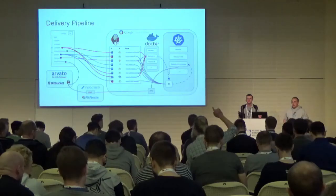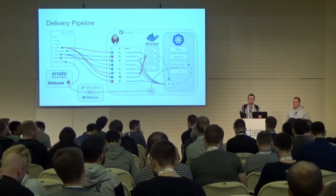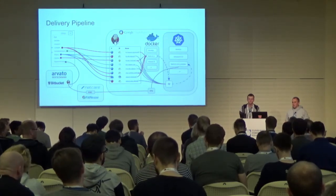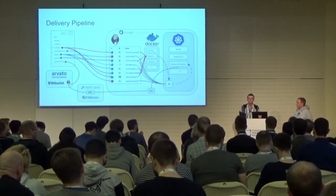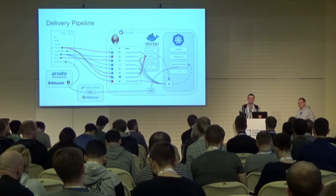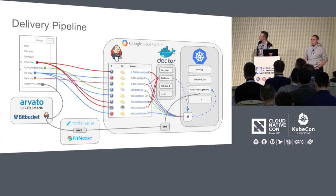I think I saw this on a previous slide, but I just want to double check. You only have a handful of services, right? We're not talking about 20 or 30 microservices. So if the developer is working on a feature, he's usually only changing one thing. The question was how many services we have in our system. We have quite a lot of services, around 20. So yes, we have that many services.